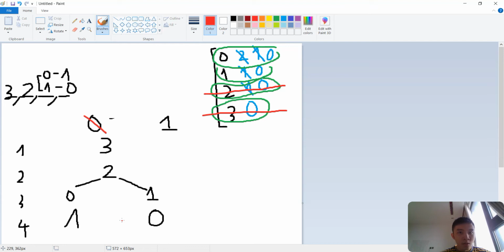So we finish when our source list has no item anymore, right?